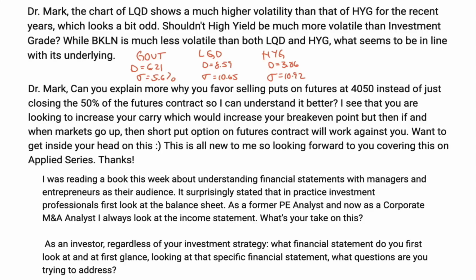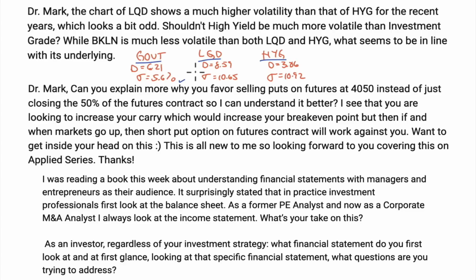These aren't stocks. You can't compare them that way. So a stock is a perpetual security. So you can look at a portfolio of IT stocks and compare it with a portfolio of utility stocks, and you can compare that. Bonds, you cannot do that. You have to look at the age of the bond, or at least the term to maturity of the bond. So three ETFs here, GOVT, LQD, and HYG.